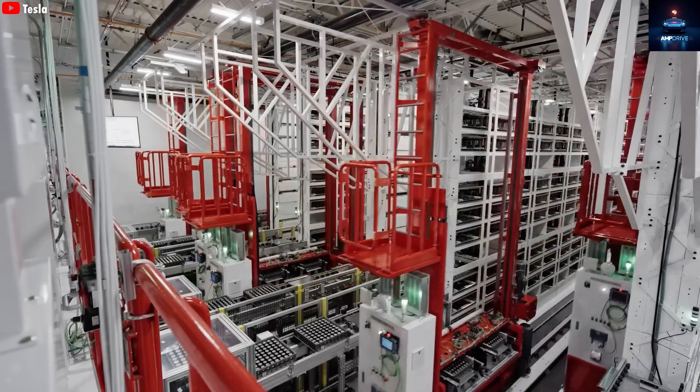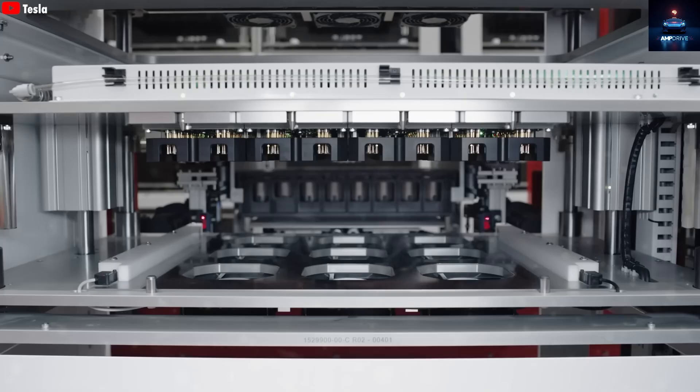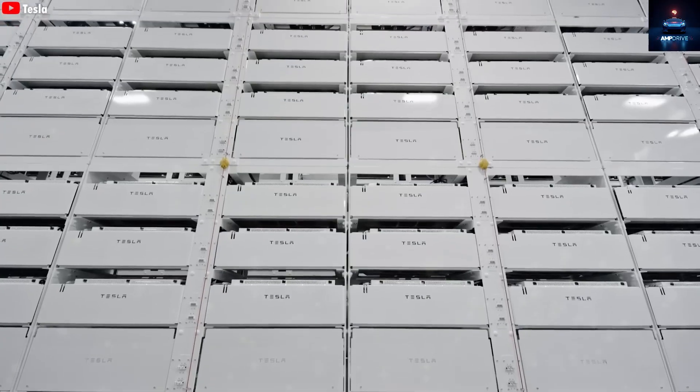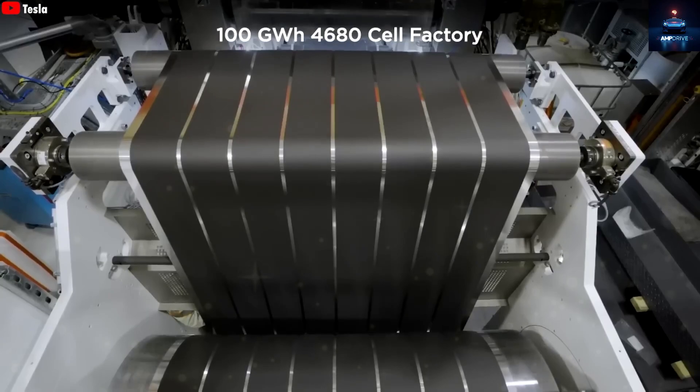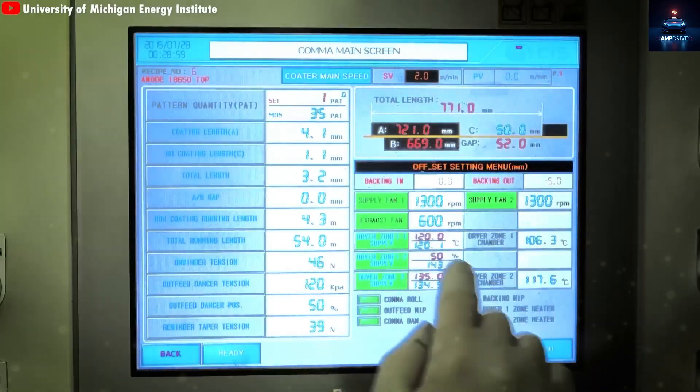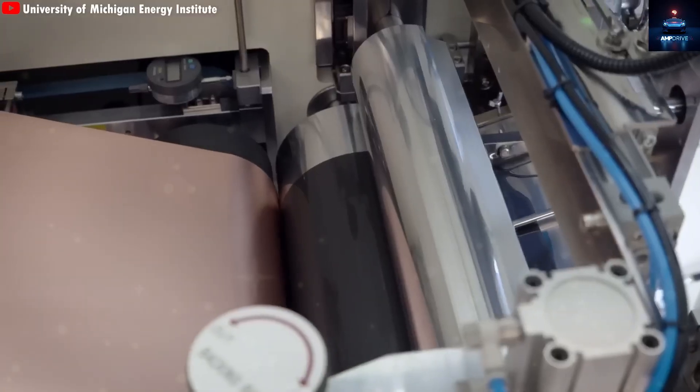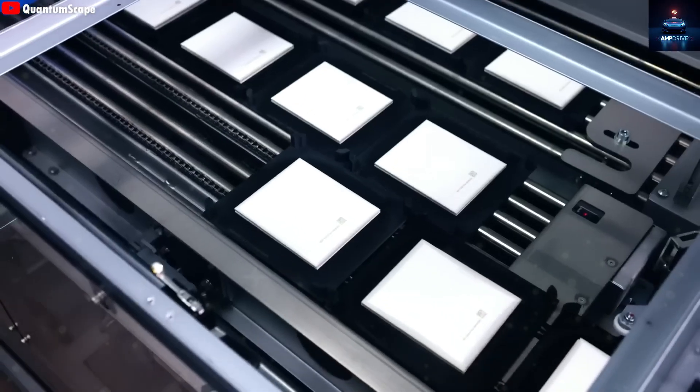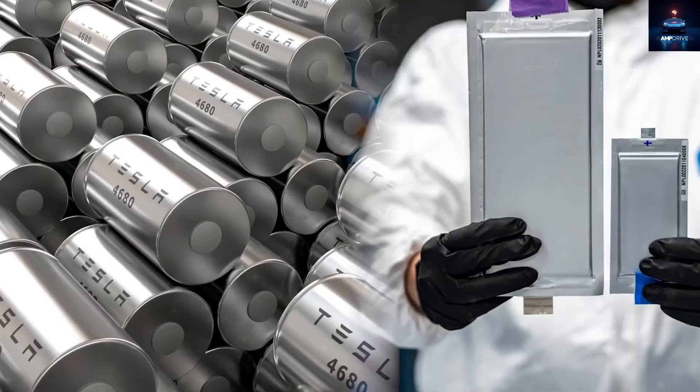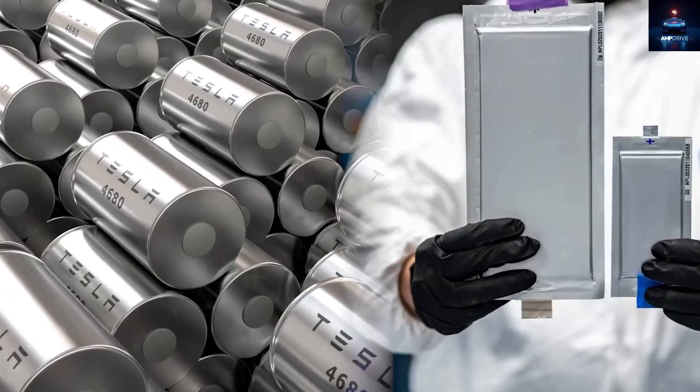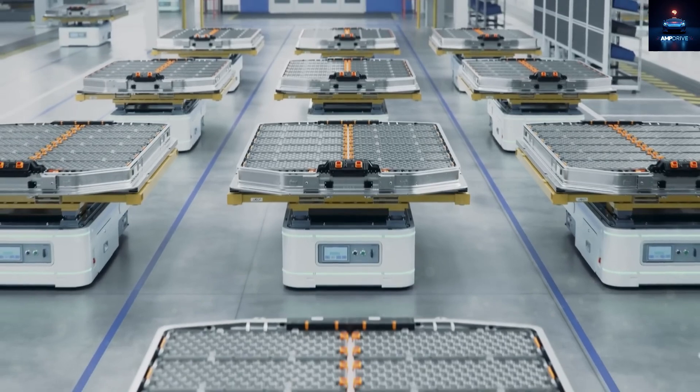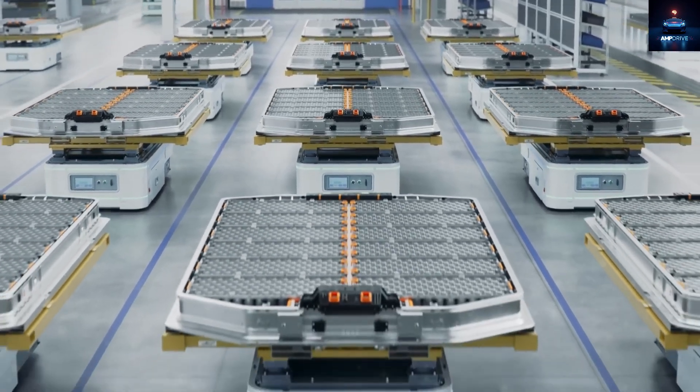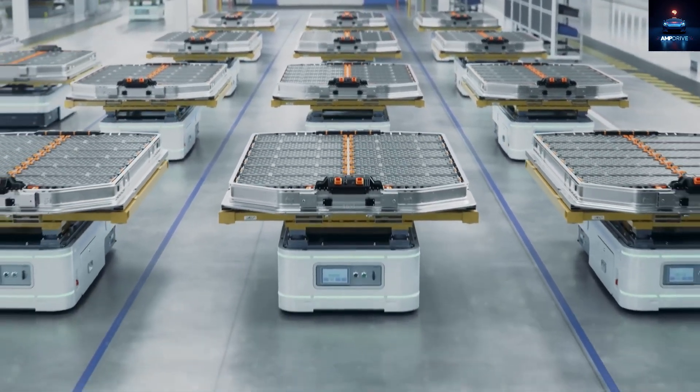At the moment, Tesla is rapidly increasing the production of its 4,680 battery cells. The company is currently producing over 500,000 cells each day at various facilities. While Toyota's solid-state battery is not yet available on a wide scale, the 4680 battery remains the best-performing option on the market, exclusively from Tesla. Elon Musk may not have a serious competitor just yet, but the competition is heating up.